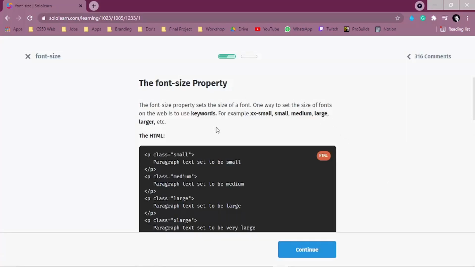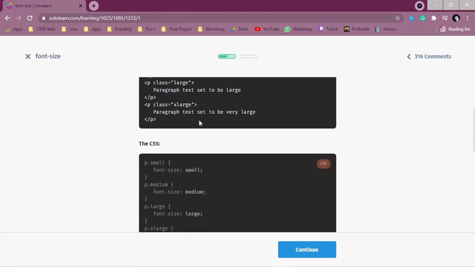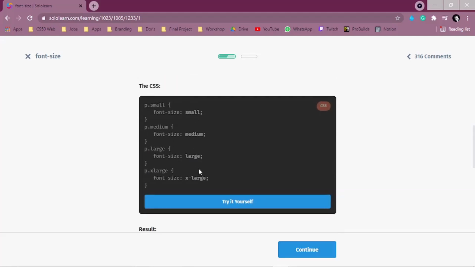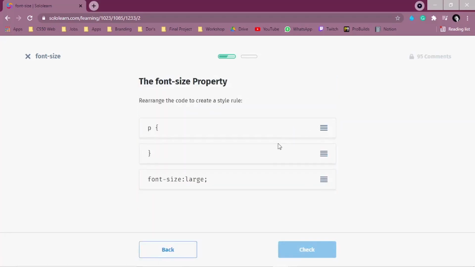So the font size property sets the size of a font. We can use numbers, okay? For example, I want to have 17 pixels, like we use on Word when we're writing a document on Google Drive or on Word. We can set a number, or we can use XX small, small, medium, large, and larger, okay? And we can use this class in here. So we create a class and we set the font size to small. So we have these cases in here: small, medium, large, and the larger one, okay? You can use some things that are already created.